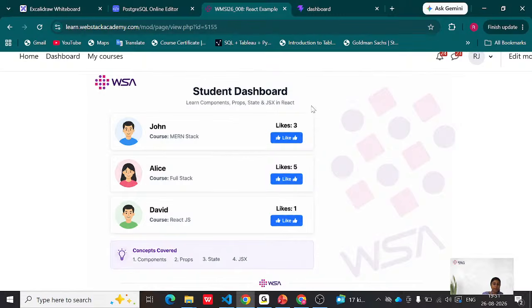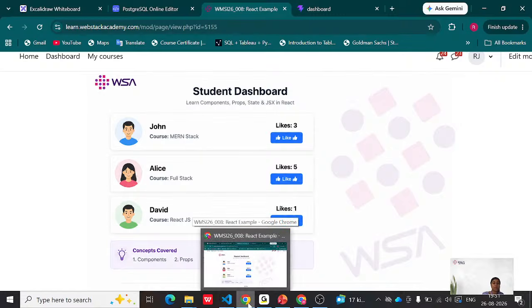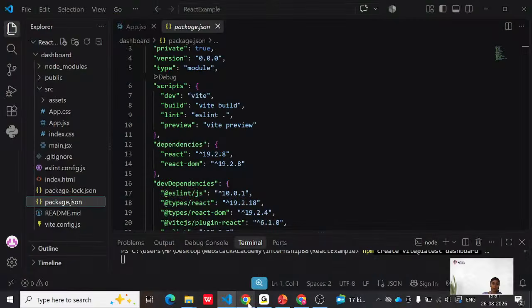Understood? We will divide the one web page into different components. Two components we will create. First one is for the header and second one is for the student card. You can see 1, 2, 3 students cards in the same format and one header. So we will create one header and one student card component, to make it reusable.